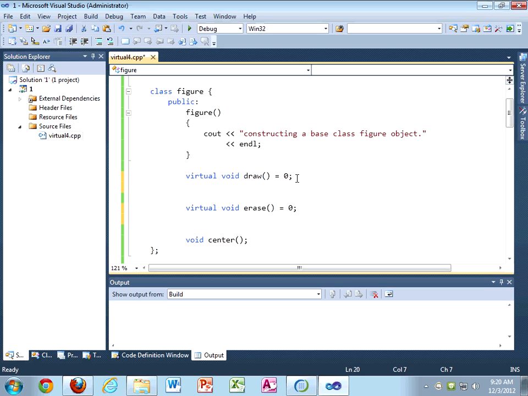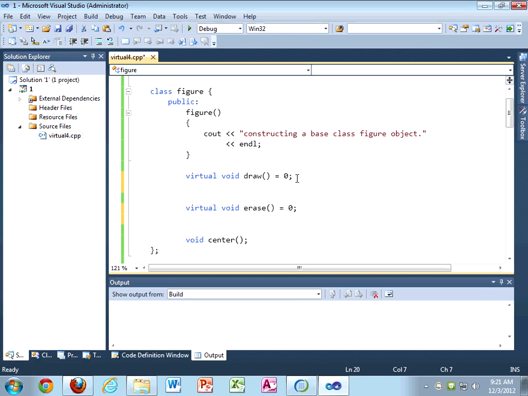Okay, and really that's the whole fundamental idea behind inheritance, right? I'm making it so that the programmers who are writing these classes don't have to create everything from scratch. They can use some of the stuff that got declared in the base class. This example may not illustrate that very well because there's not that much stuff that's getting provided. The only thing being provided is this center function. But in reality, there could be 100 functions that are provided for you, and you just have to provide a couple things and make the whole thing work.